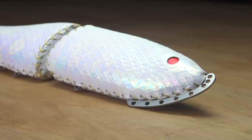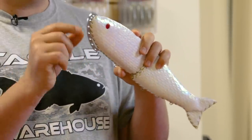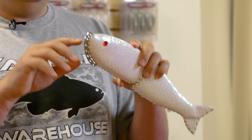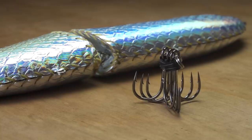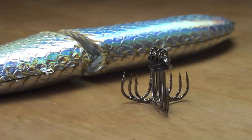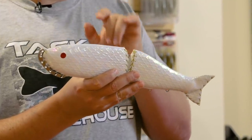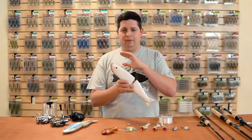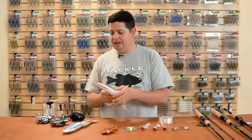One model is the regular glide bait, and the other is the Yugo Frame model, which has a frame on the front adding weight and producing a different gliding action. When the frame contacts cover, it deflects more radically. The holes on the frame let anglers add different-size casting weights to adjust running depth and sink rate. No hooks are pre-installed, but three premium treble hooks are included in the package. The larger model is just over 13 inches at 11 ounces; the smaller is about 10.5 inches at 9 ounces. These are dedicated swimbait presentations requiring heavy-duty rod, line, and reel setups.